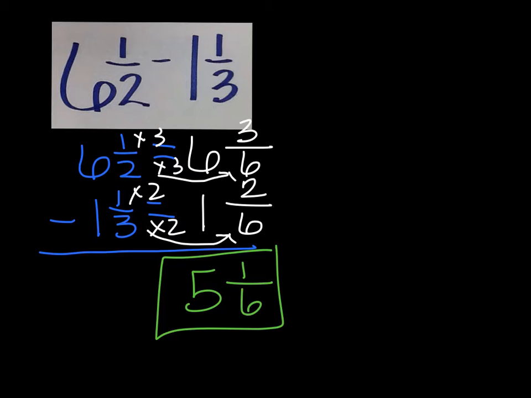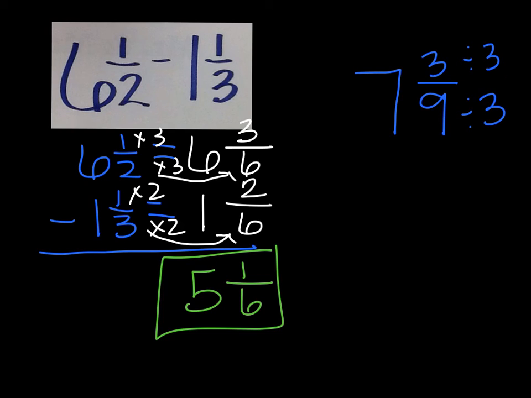Just as a review, since none of these required simplifying today, I just want to make sure that you don't forget the process when you finish an addition or subtraction problem when you need to simplify the fraction. So if you were to work through a problem and you ended up, let's say, with an answer of 7 3/9, because you can divide 3 and 9 by a number other than 1, this fraction is not considered in simplest form. So then you would go through the process of simplifying and dividing these by 3.